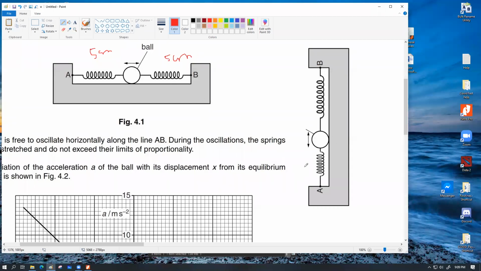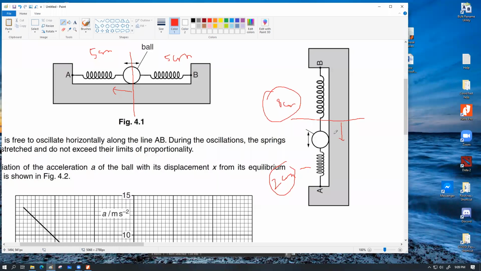Whenever you place it vertically, it is possible that this spring is going to have a much bigger extension because now we have to support the weight of the ball. So it is possible that this might become, let's say, 8 centimeter, which means the ball has gone down, and the other part might become 2 centimeter. So I'm assuming that from this position, the ball has moved down by 3 centimeter to balance the weight. So it is possible that this kind of situation will happen. So both of the springs would not be behaving identically over here.